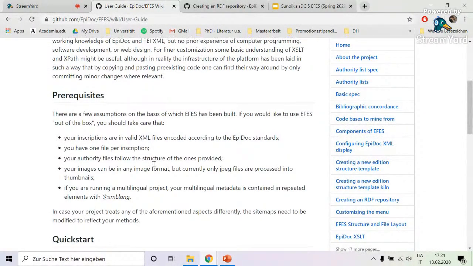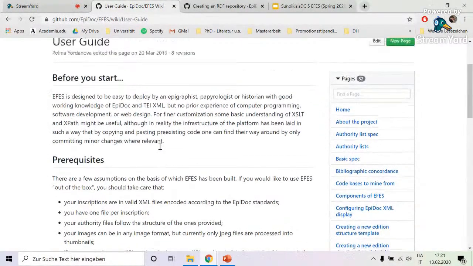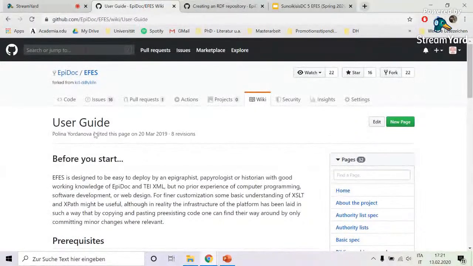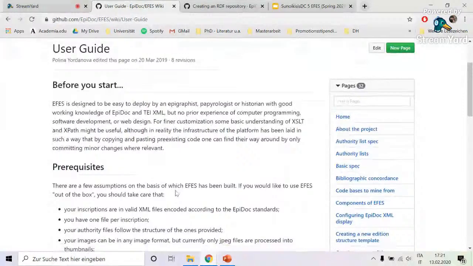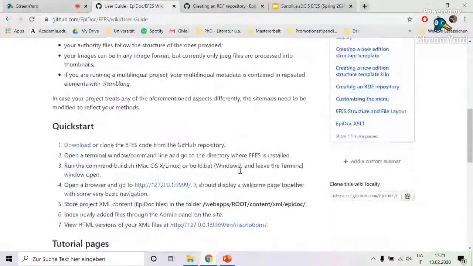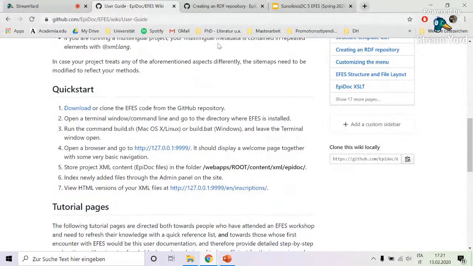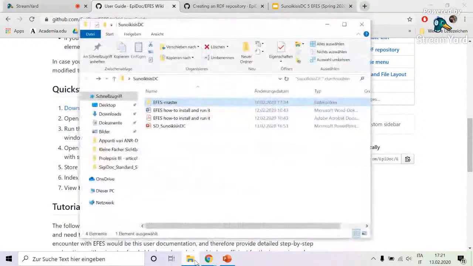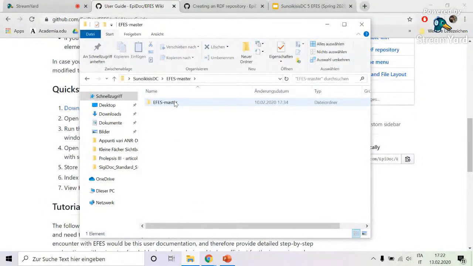So in order to start with EFES, you have to go to the GitHub repository and to the user guide of it, which is to be found in the wiki. You scroll down to the quick start, which I think Gabby is showing you right now on the slide. And in order to download your EFES, you have to click on this download button, which I won't do because I already did it before starting.